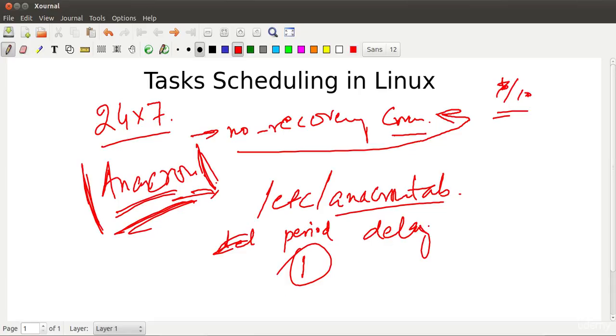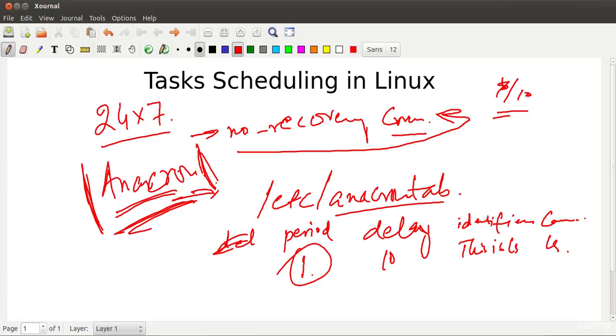And delay, that can be defined in minutes. Now what this delay means, if I define, let's say 10 over here, then this delay would mean that execute the command which is coming next after 10 minutes of the start of Anacron process. Then we have identifier, where we can put a string which identifies the command, and afterwards the actual command. So I can define that this is maybe ls command, and then we can do the ls command.